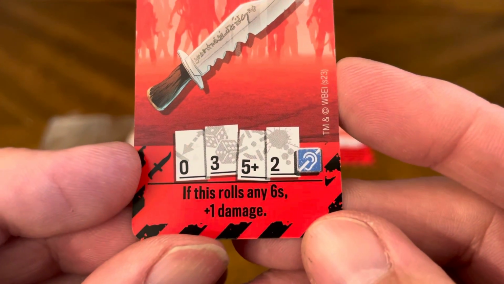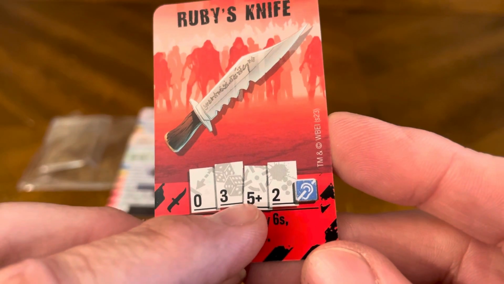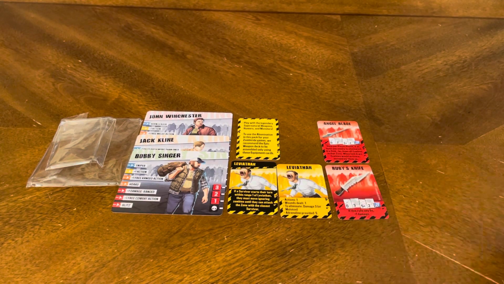And then we have Ruby's Knife. Okay, if this rolls any 6s plus 1 damage. So again, you have to be hand-to-hand. You roll 3 dice, you hit on a 5+, and it causes 2 wounds, and it is a silent weapon. So that's important to know.